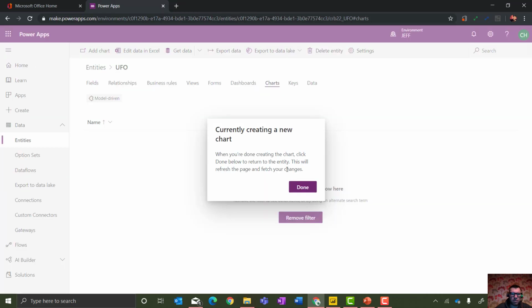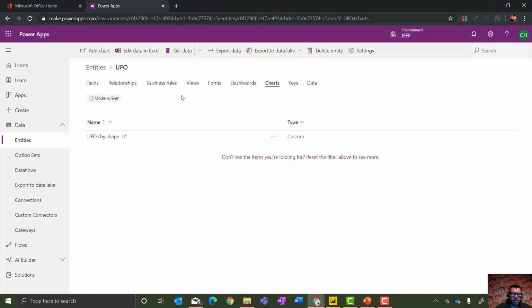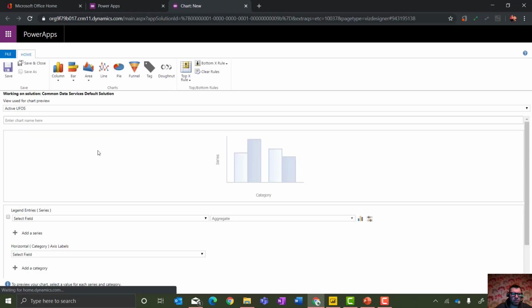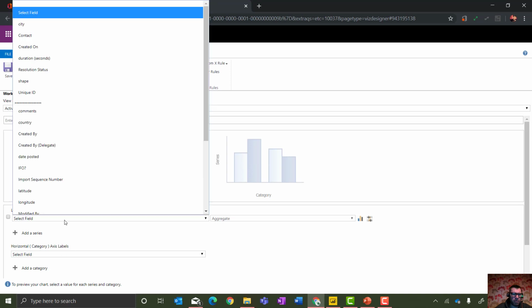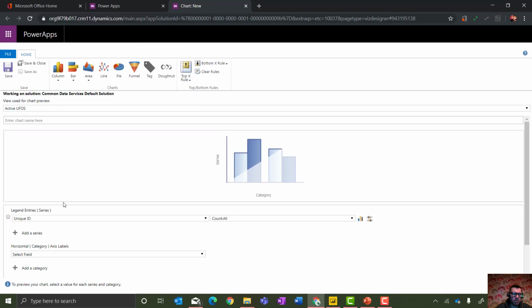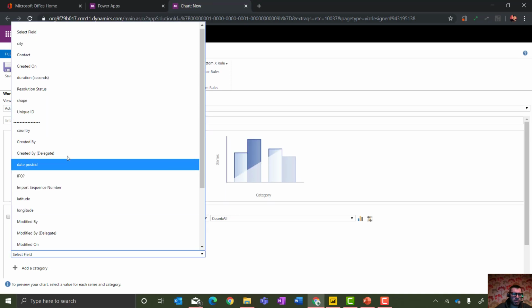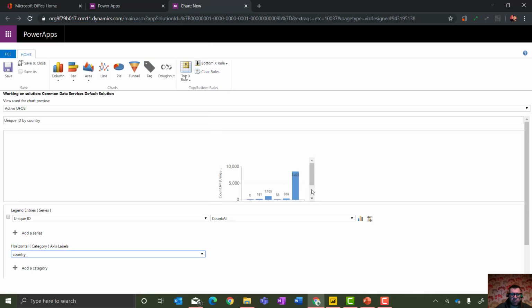The next one we're going to want to potentially see is by country. That's a really great one to help us understand. So we're going to add another chart. We're going to select once again the unique ID, because that's what's going to count. And we're going to say over here, country. There's only a few countries. Wow, already in the US. Oh, look at that. Very reasonable in Germany, but there's something crazy going on in the US. I'm going to say UFOs.